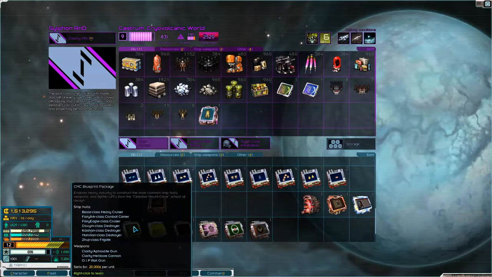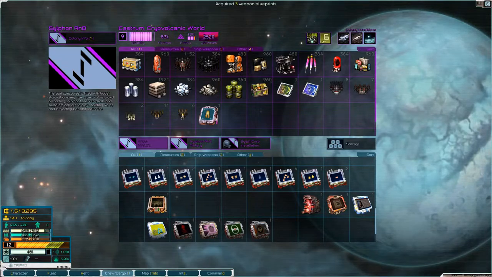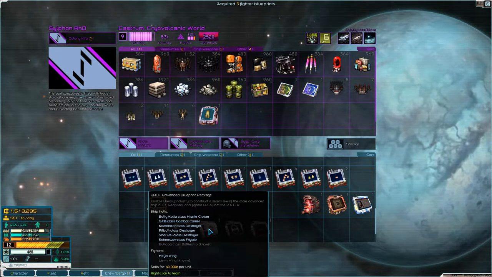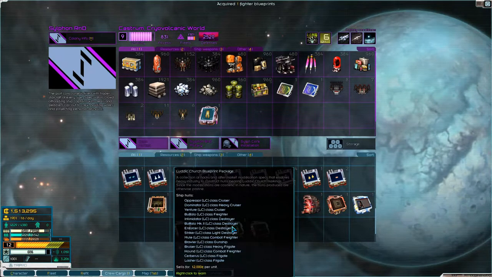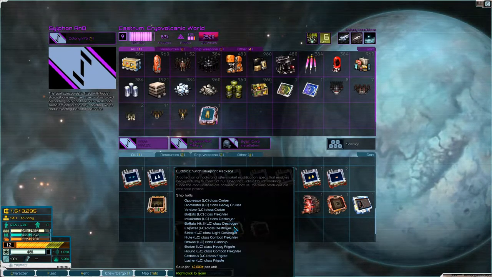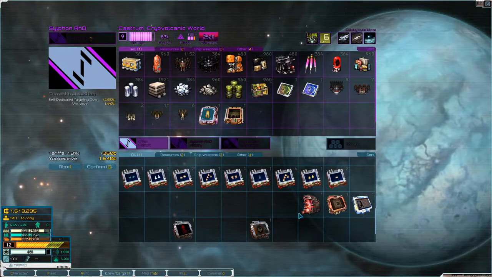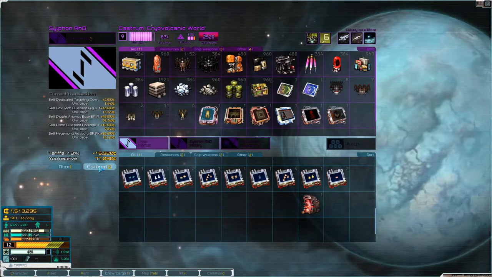CMC blueprint package, heavy cruiser, combat carrier, cruiser, some destroyers, we'll learn that. The ASP syndicate blueprint package, we'll learn. Pirates, we already know. Pack advanced blueprint package, we'll learn that. Lodic church blueprint package. We'll learn that, I guess. And hegemony auxiliary, we already know. So that, and that can go away. That's 77,000.